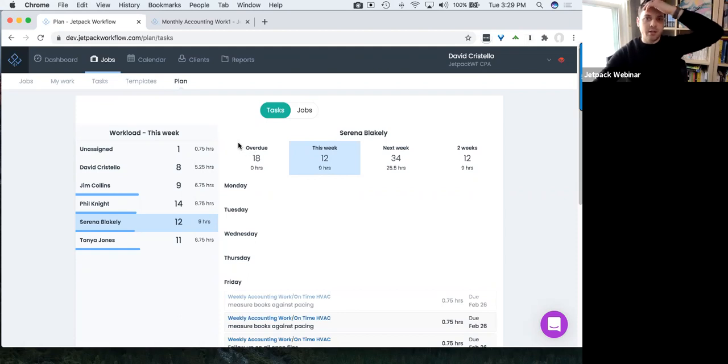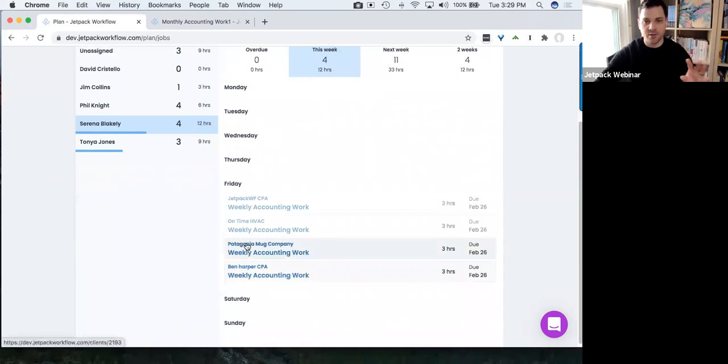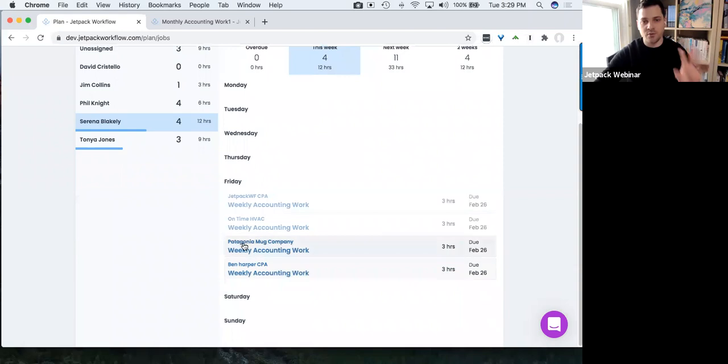So Will said, is there a way to change one occurrence of a job without changing the magic future occurrences? So Will, the answer to that is, if it is a magic one, you'll have the star, obviously. I think the way is, if you're using the out date, because if you apply an out date to the job, that's going to be the new effective due date here, right? So if you have an out date that's February 26th, that's what would show. If you have an extension date that's February 26th, that's what would show.